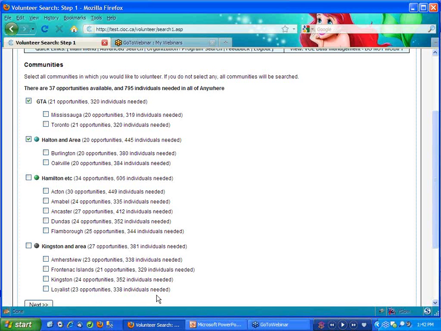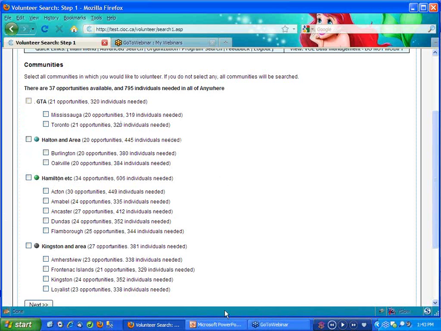But in the data and in the behind-the-scenes searching logic, it will make use of those communities. So if I, for instance, make an opportunity that is available for all of southwestern Ontario, then if I did a search in Hamilton or in Halton, it's going to automatically bring up that record, even though it's not specifically listed as Burlington or Oakville or Acton or anywhere else. It understands that a listing for all of southwest Ontario means Halton and area and Hamilton and so on. So that's the major change we've made recently.